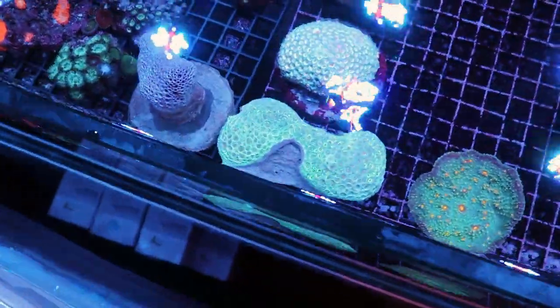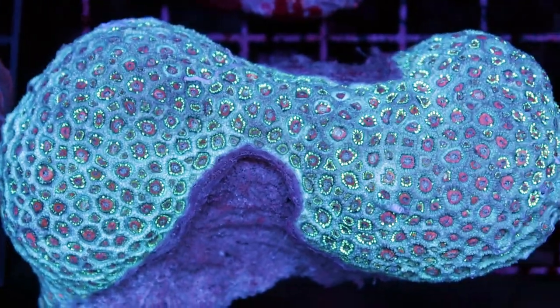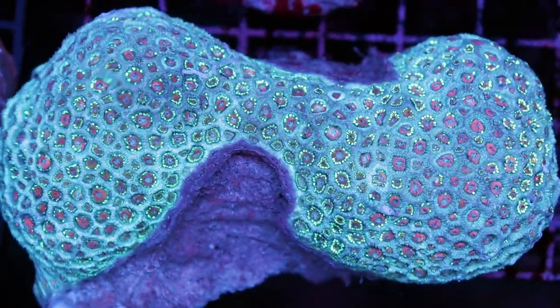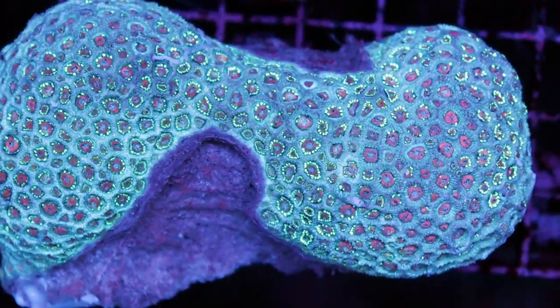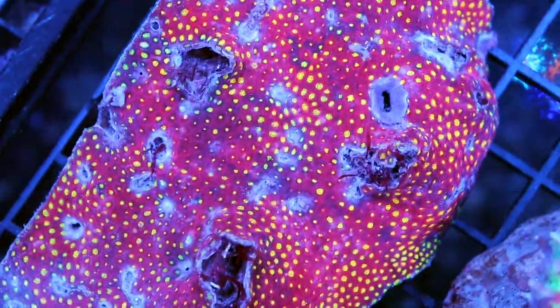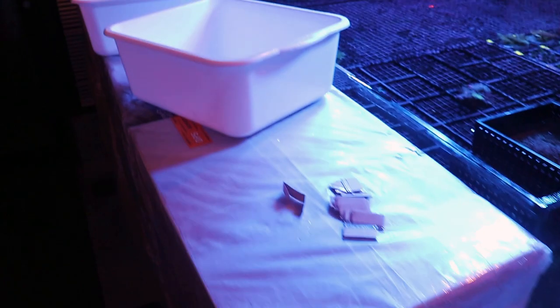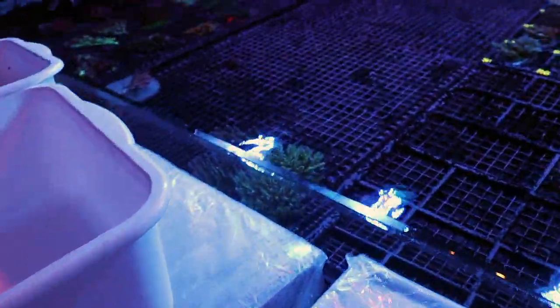I keep going back, I keep ordering more because they know what they're doing. They pack in a lot of water so shipping is quite expensive, but good success rate because of it. Now some of the first pieces coming out: these are flower pots — closed, that's how they look, perfectly healthy. The water they're coming in is the biggest indication: it's clear and not stinky. Some cool chalice corals, some synchilia, some encrusting Ghanipora — we call this Bernardipora — some favia, mushrooms, and some trippy discosomas.